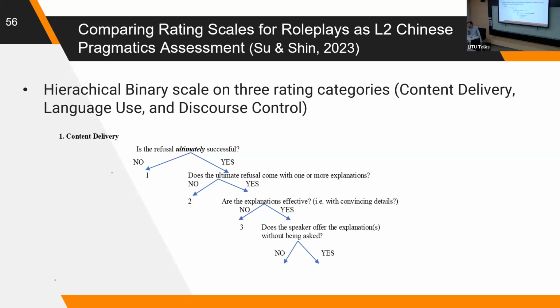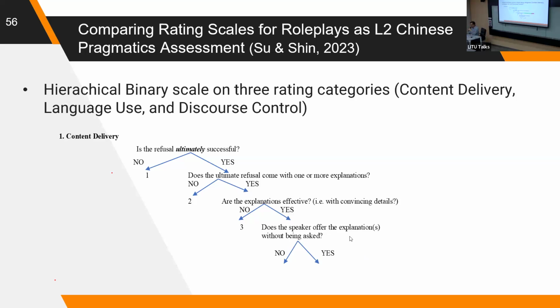And then the final question is, did the speaker offer the explanations without being asked? So they say, oh, no, no, I can't. I'd love to, but we have a class at 1 p.m., without being asked, oh, why, right? If they do it in advance, they receive the full score. So this is how you use this hierarchical binary scale.